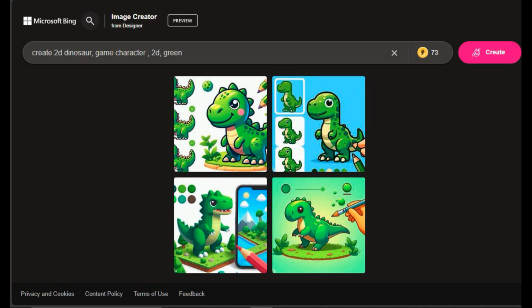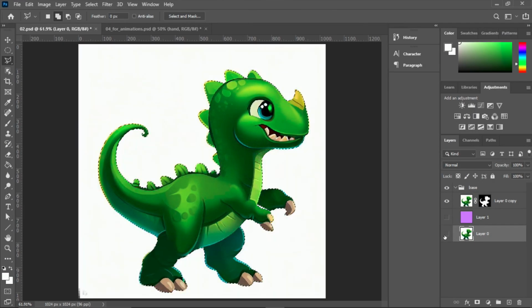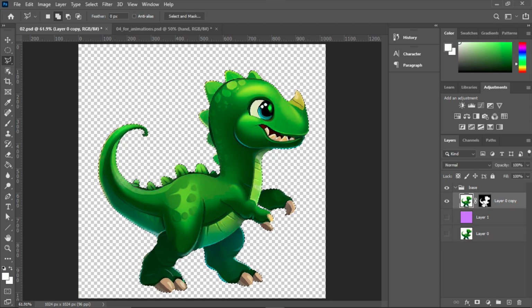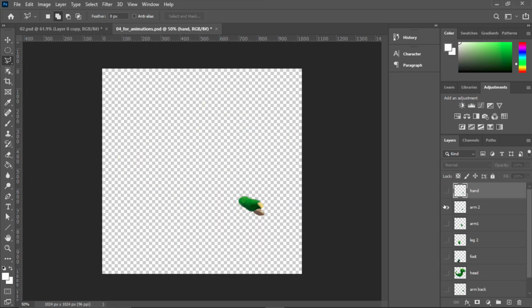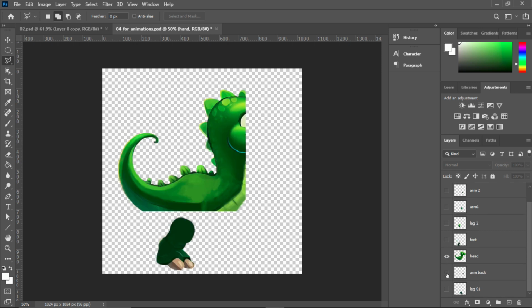The second step is preparing for making animations like running, jumping and others. In Photoshop, all of the body parts must be in one layer. After the layers are prepared, export for the next step.